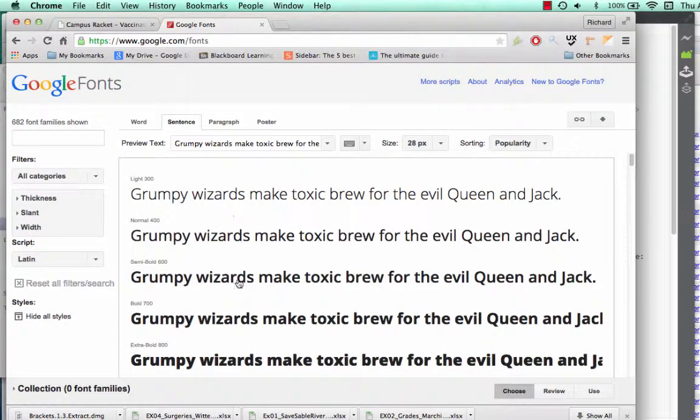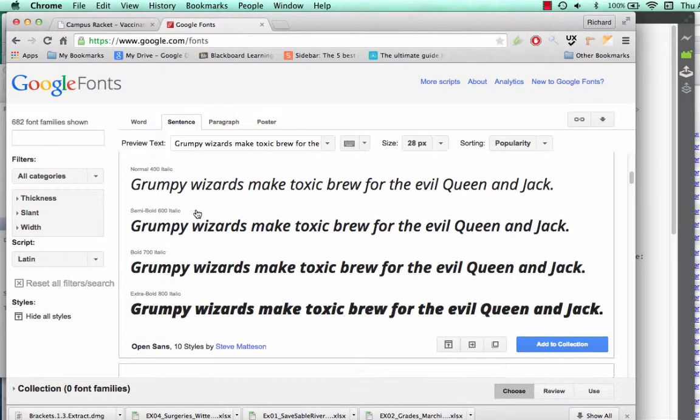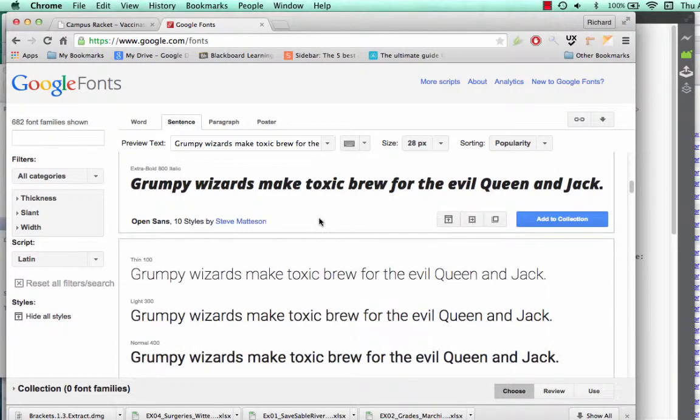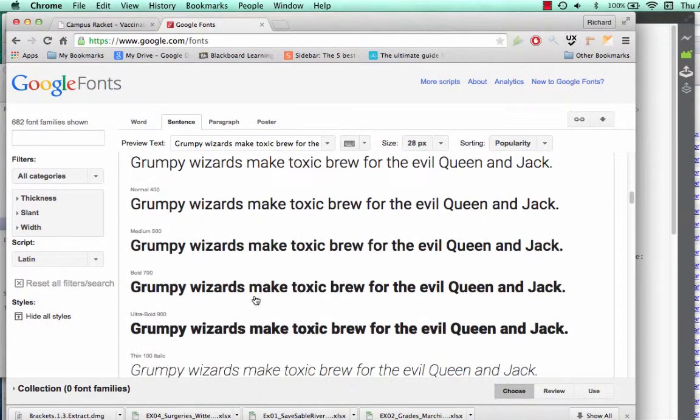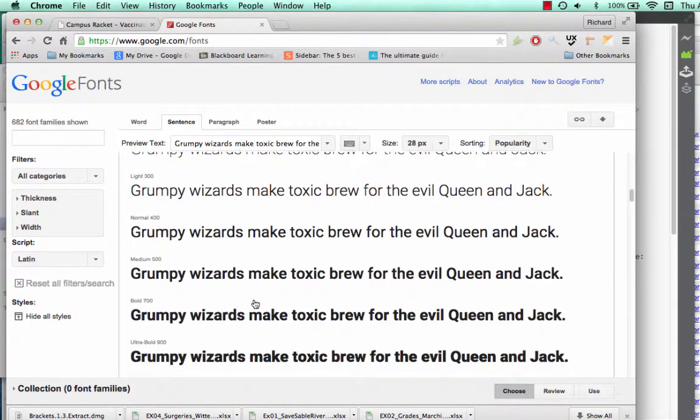So if you want to see all the weights that are here, which I do because I want to see that there's some light fonts. Actually, the very first one on the list here has a lot of different weights of fonts. It's Open Sans. And it's real popular, and it's listed by popularity. So, you know, a lot of people use this font. It's a nice font. And as you go down here, if you have all the weights on, you'll find a lot of popular fonts. You can see these are sans serifs in the beginning, Open Sans.